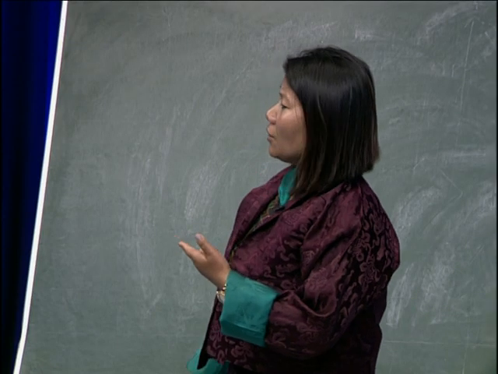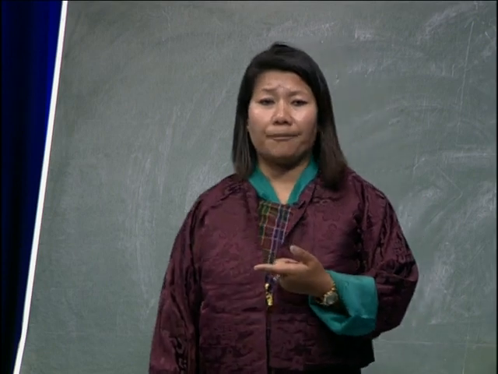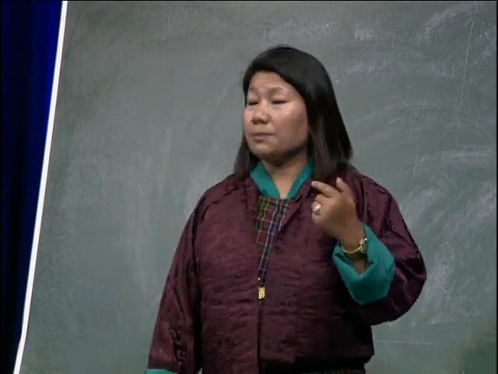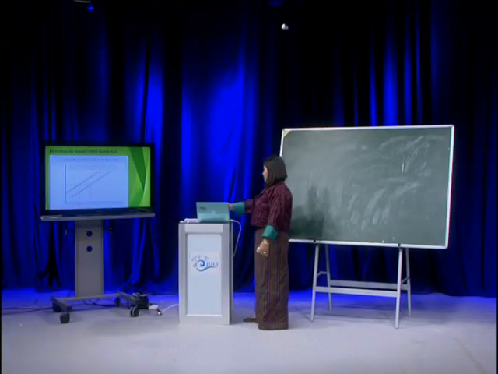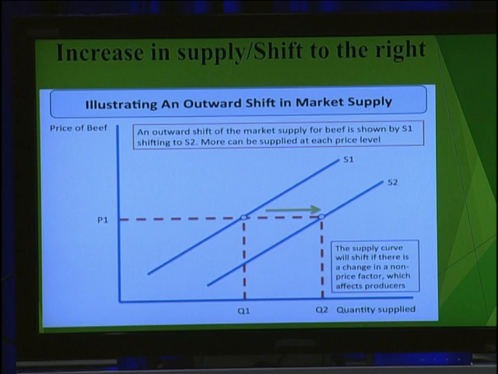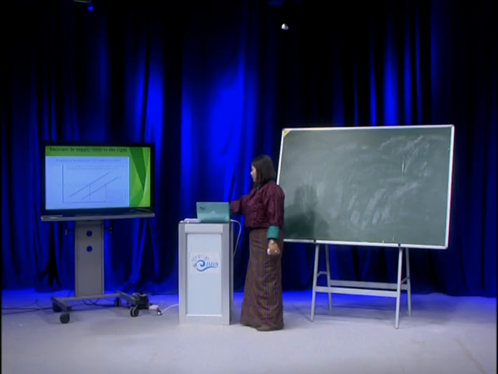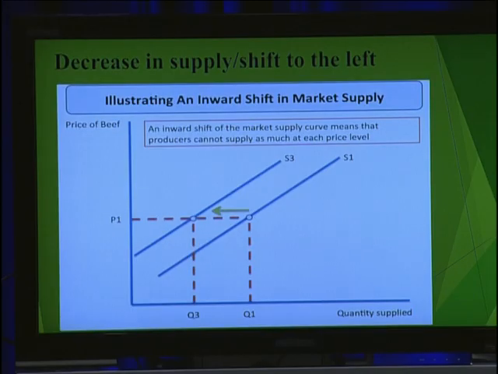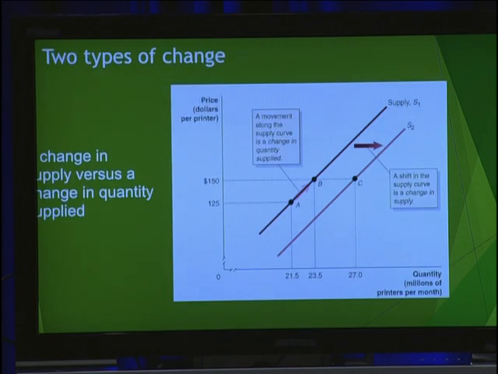And so don't confuse here. Some of you may think, okay, the labeling S1 to S3, how come? No, we are using the previous graph. If you look at this, S1 moved to S2, increase in supply or shift to the right. And the same graph we are using for decrease in supply. Therefore, S1 to S3. I hope you understood it, Q1 to Q3. All right, so with this, we'll move on with the next lesson.